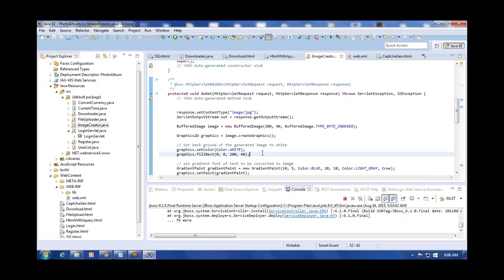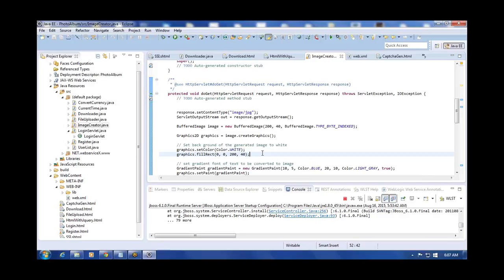Then after that I use a graphics paint here, GradientPaint. With the help of GradientPaint, you create a gradient paint object that may change shades from left to right. So 10, 5, Color.BLUE, 20, 10, Color.LIGHT_GRAY.